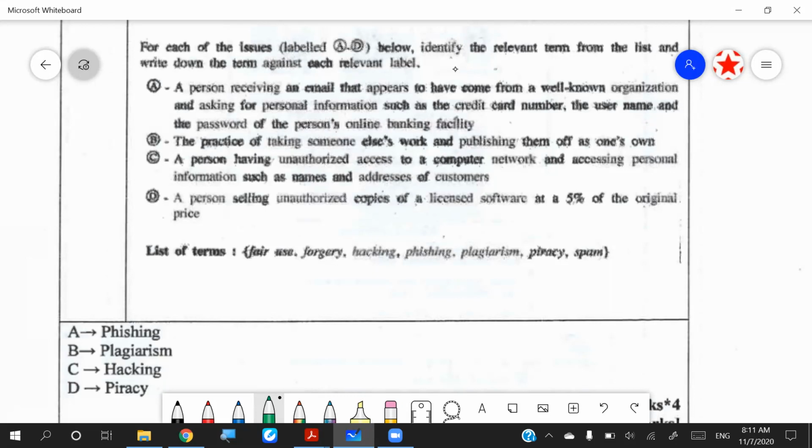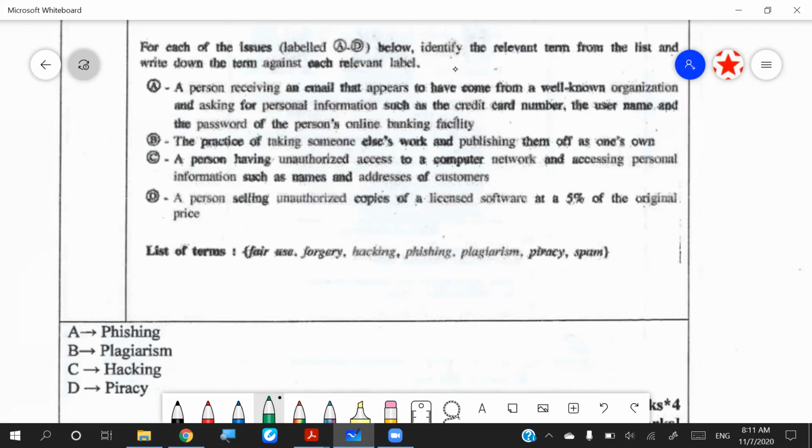But you are actually giving those details to a phisher, because you are not on the actual website, you are on a look-alike, which is a fake one, right? Then the phisher can acquire your username, password, and credit card numbers very easily. They can do whatever they want with those things. So it's phishing.